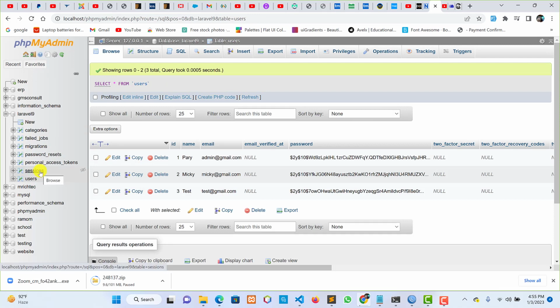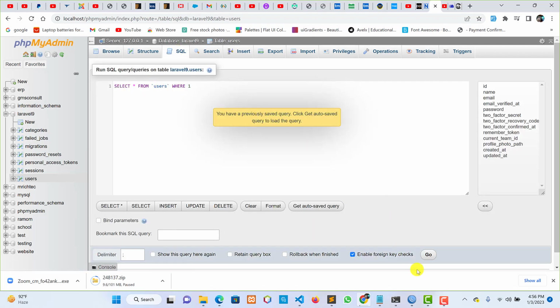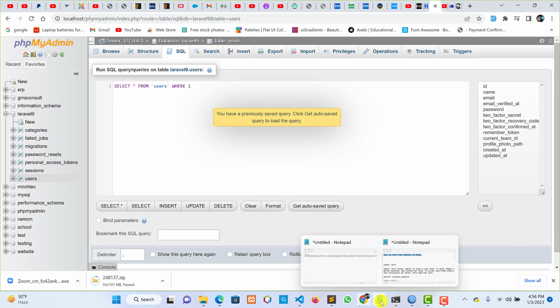What I want to teach you now is the difference between the joins, so that you'll be able to fetch your data from two different tables and display it at once. It's very important, because once you know that, it helps your development. In some cases you need to fetch a record from one table and you need it in another table. In this users table, I'm going to be using the SQL interface here. Before I start writing the code, guys, this is it.